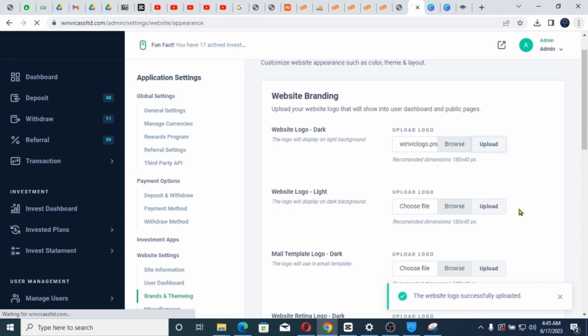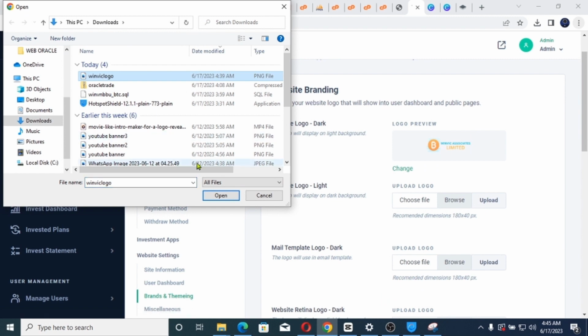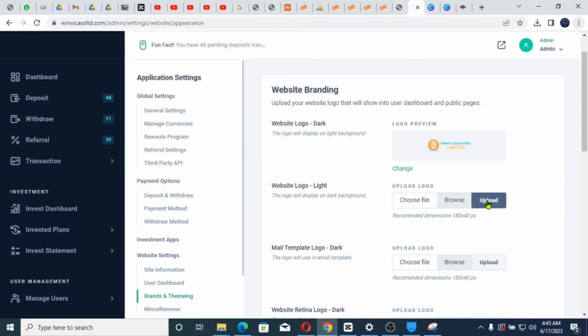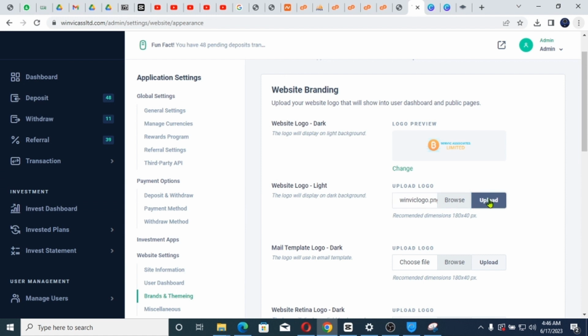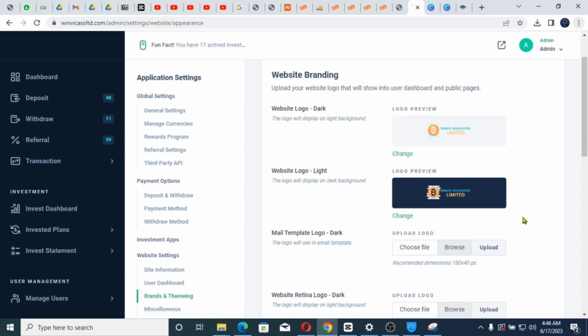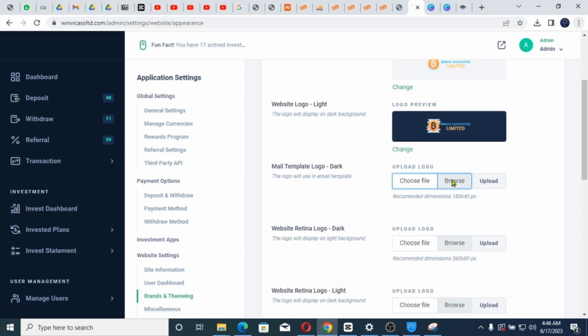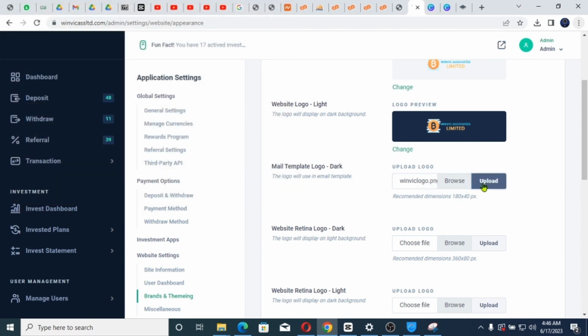Uploading our logo. So you come to this part too. Click on browse. Go to your logo. Upload it. As you can see, it's appearing already. I said I did not choose file, but I did. Choose this, and upload. Uploaded successfully. As you can see, you come down here, upload, click here, open. Very simple. Upload. I think that is that for that one.